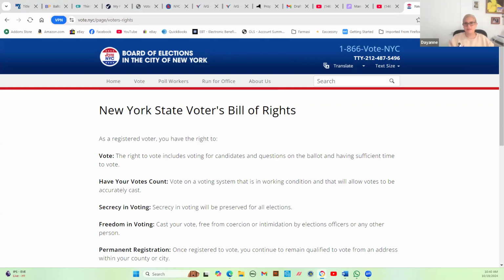So all this to tell you that if you know someone who's not a US citizen, who's not a US resident, and is in discussion on what they'd like to do and how they think they can vote, I would just tell you to do the right thing, and that's to discourage them from interfering with our elections. Just like we're not allowed to interfere with theirs in whatever country they may be coming from. It's not permissible, and it should not be permissible here. So you know what the right thing is, and you do it in a nice way. But make sure that you stand firm on that.